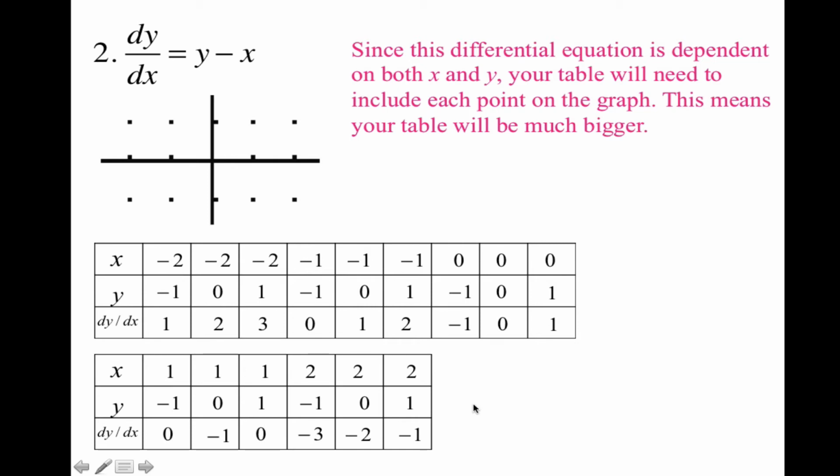Now here comes the tedious part. Taking my straight edge, I am going to draw each tangent line at each one of these points with this specific slope value. I'm going to give you a few minutes to do that on your own. When you are done, your slope field should look something similar to this one.